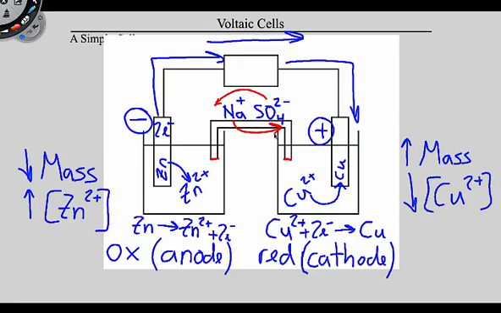Josh, my question is, is the salt bridge like a solution inside of a tube? It is. Absolutely, yes. This is sodium sulfate dissolved in water trapped in a tube, or it could be a string dipped in sodium sulfate solution. Yep. Anywhere else? I'm going to give you 2 minutes and then we're going to go regardless of where we are. Go ahead, Liz.